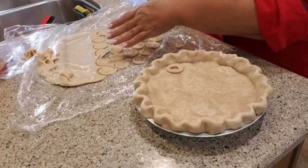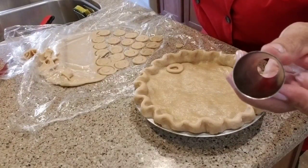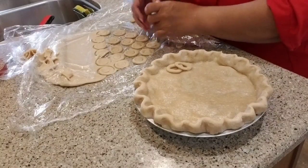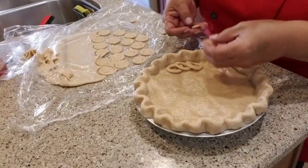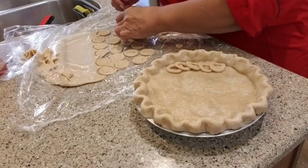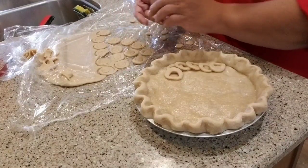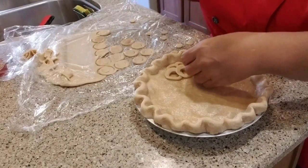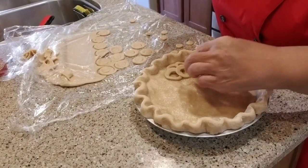Okay, just for the fun of it, I rolled out the extra dough and poked the bottom of a pastry tip. That made the bigger one, that's the smaller one. And then I'm just gonna play with this. I really have no idea what kind of pattern, but it doesn't matter. If I can kick it up, I'm gonna kick it up. Then I'll put it back in the refrigerator for another 5 minutes. You could do hearts or, come on, it doesn't matter. You don't even have to. I have the extra dough, so of course, first thing I'm gonna do is play.